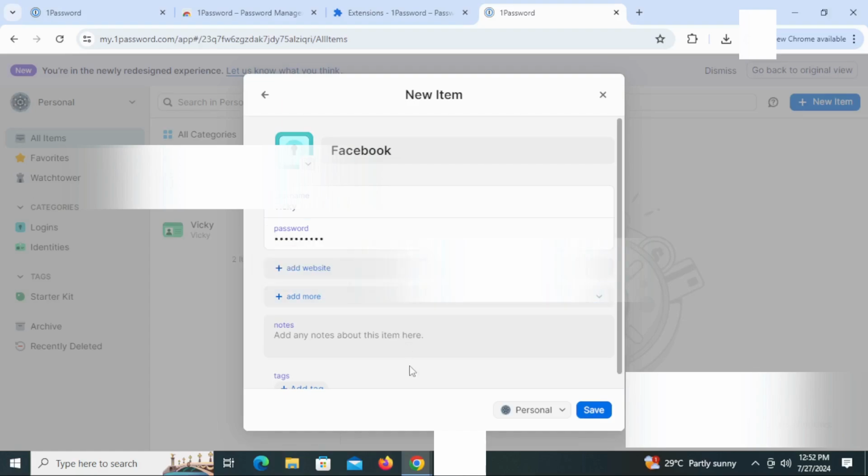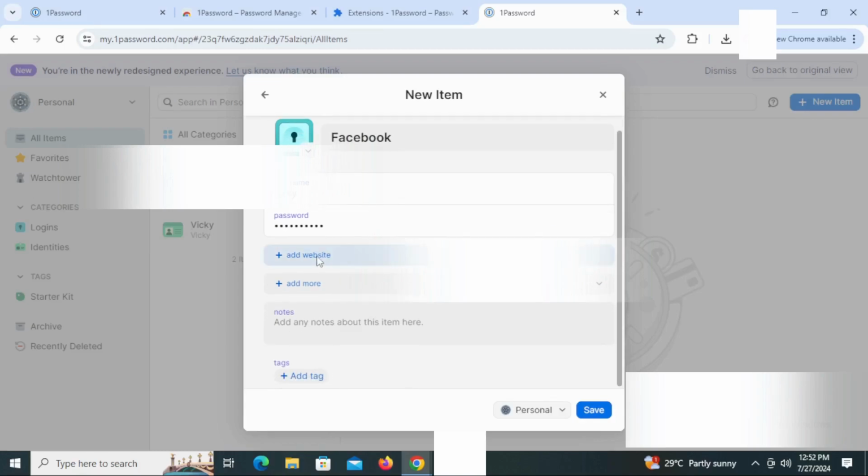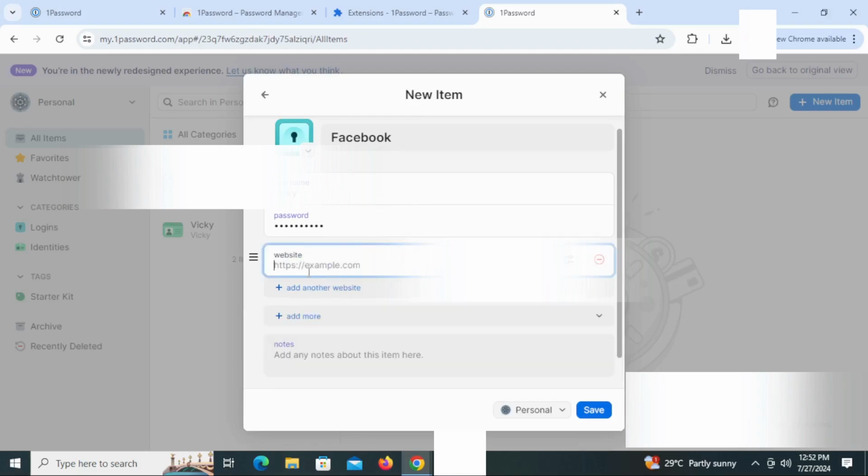So here we've been able to put that. This is the password that we entered, and we also want to create the site. The site will be https://facebook.com. So this is it. We've entered inside this our login information for our Facebook account. So save this information for us, so whenever we want to log into Facebook, it will just autofill the login with this information. So we just click on save.